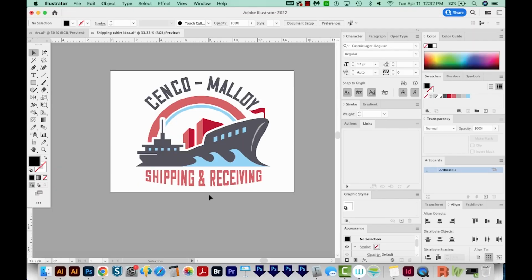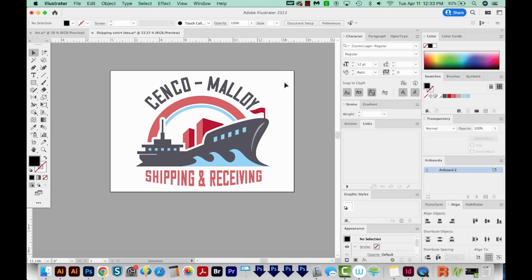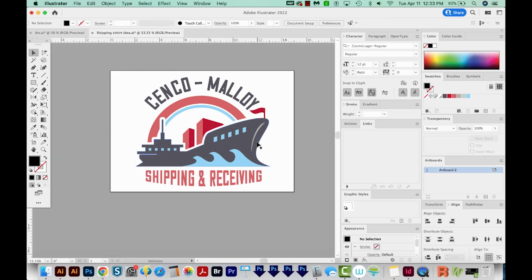All right, so I've got my design open here in Illustrator, and I'll start out with the exact size that I want it to be on the shirt. For a horizontal, almost square design like this, I would do about 11 to 12 inches across. And I'll make my artboard, this out here, 15 inches. So I can hit Shift O, that'll get me to my artboard tool right here. I'll want it to be 15 inches right here, and then however long it needs to be to hold the art. I'll hit V to get back.